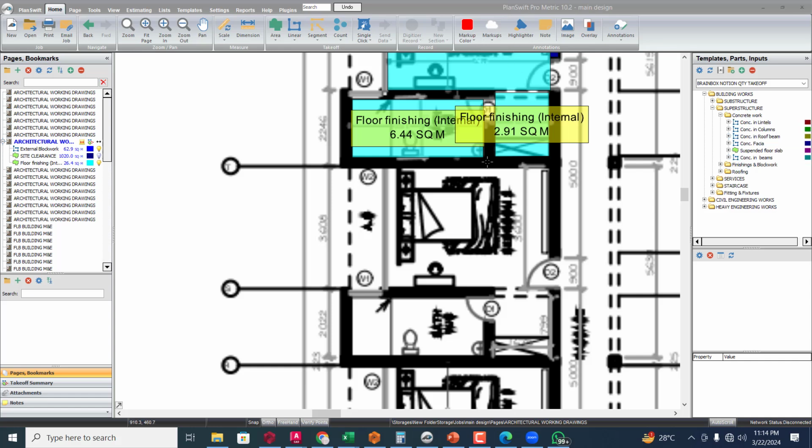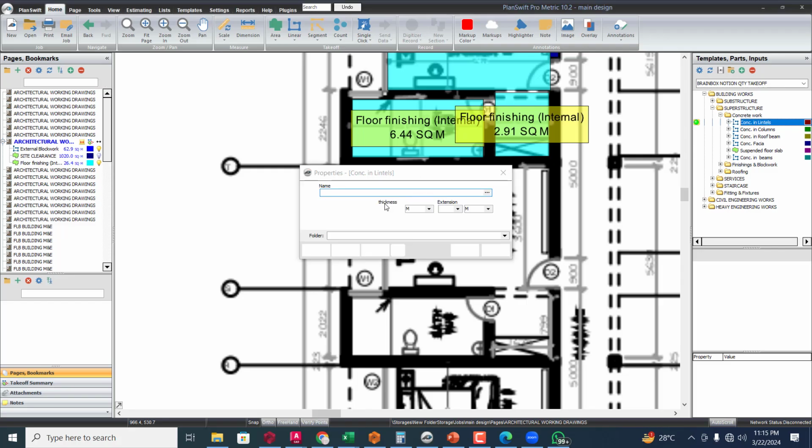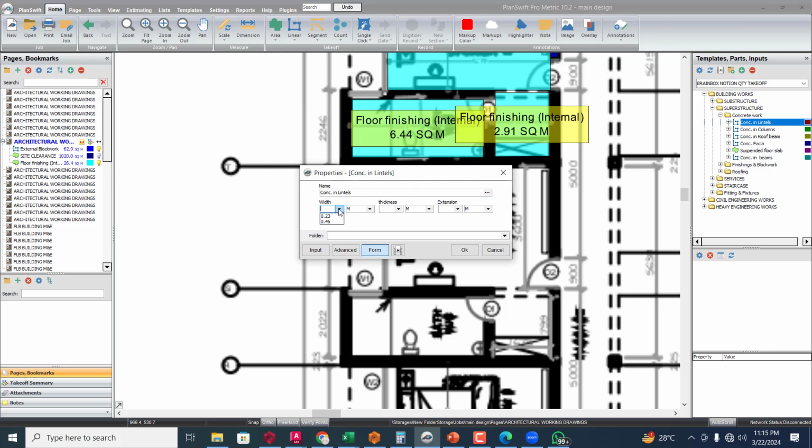So like you know, the lintel is actually made of concrete. So if you come to your superstructure, you will see concrete works. So if I click on concrete in lintel, all I need to do now is to click on this, and then it will come up. When it comes up like this, all you need to do is to specify the width of the lintel.